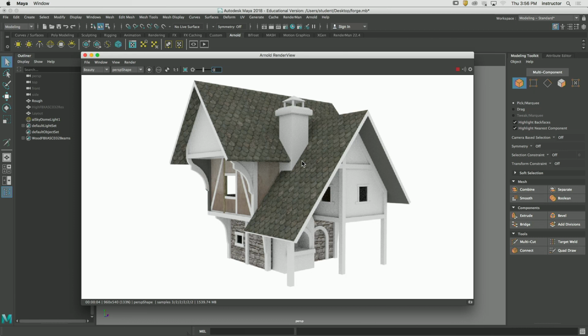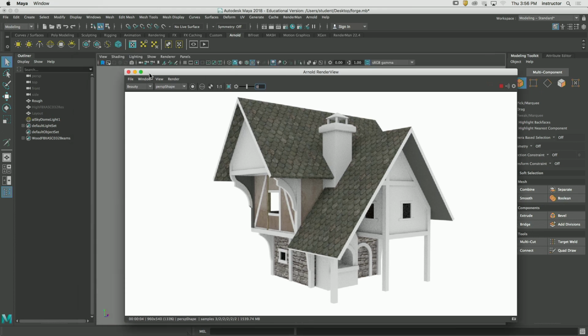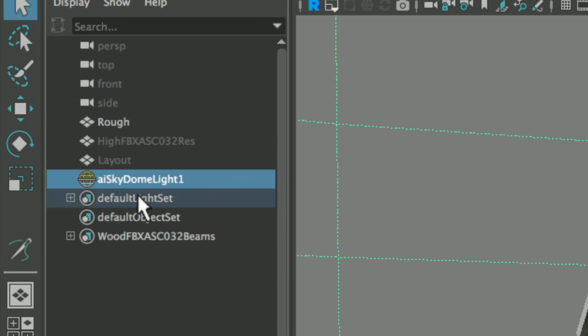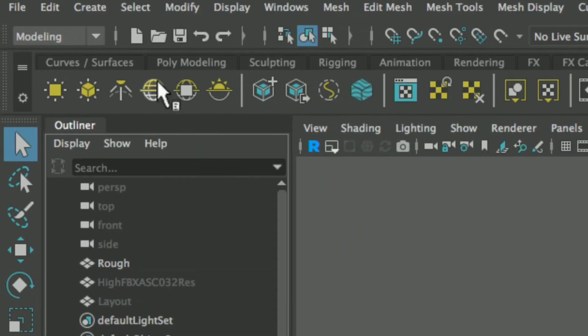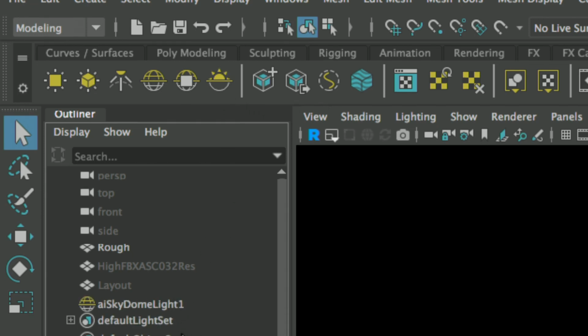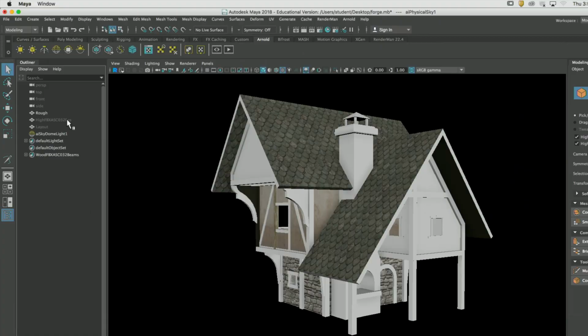So there are some other options inside of our rendering engine that allow us to very quickly start crafting a more controllable illusion. Thus enter, and I'm going to get rid of my AI sky dome, bye-bye. Thus enter this guy, physical sky. The physical sky is seemingly a kissing cousin of the good old sky dome, but there's some extra attributes that we can find in our attribute editor that give it more power. Right? Let's go ahead and add it in. You can see down here at the bottom, it actually comes in as a sky dome.